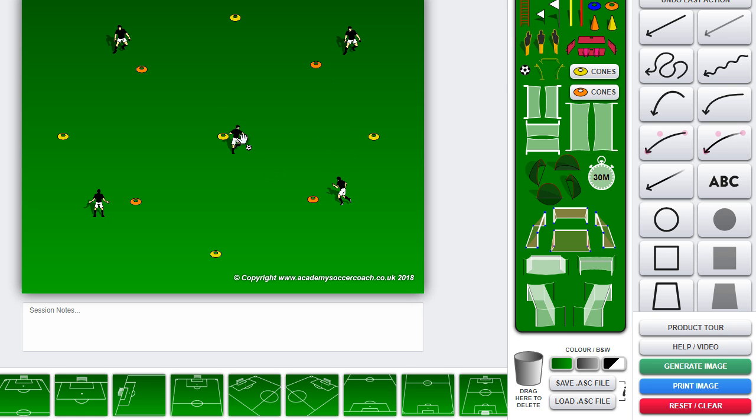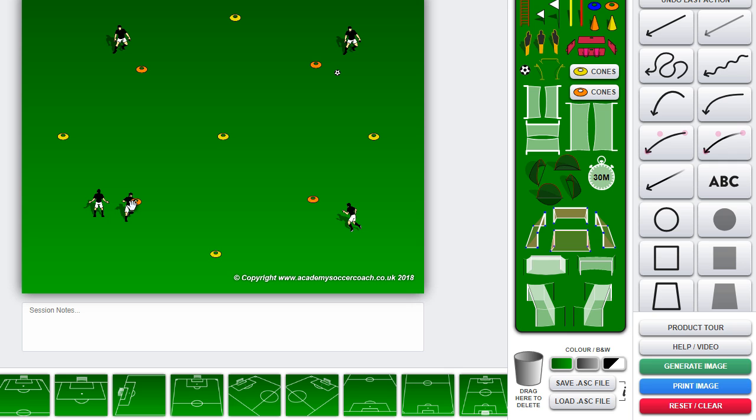All right. If the player ran to the outside instead of to the middle, then the player who receives the ball here could choose to either, like I said before, pass it and keep it going down the line, or they could lay the ball off. Now this player, the pass that makes the most sense for this player is a diagonal ball through. So now what we're doing is we're giving the player that's passing the ball an option as well. So now we've got decisions being made about their movement, decisions being made about their passing.